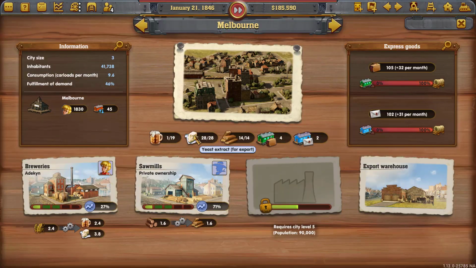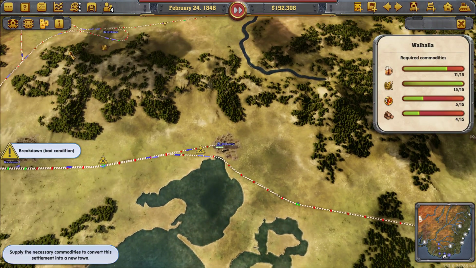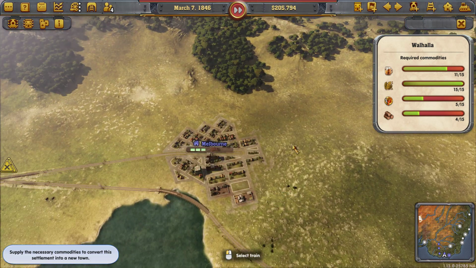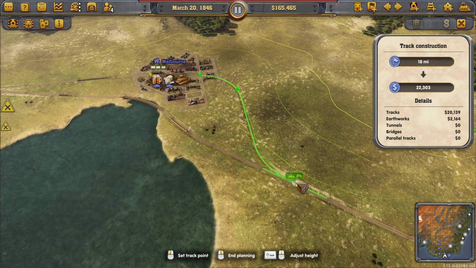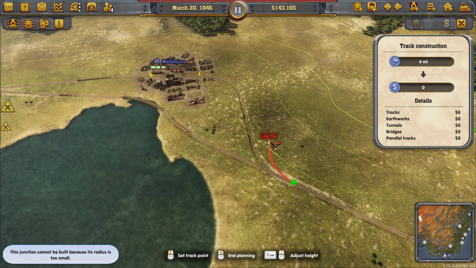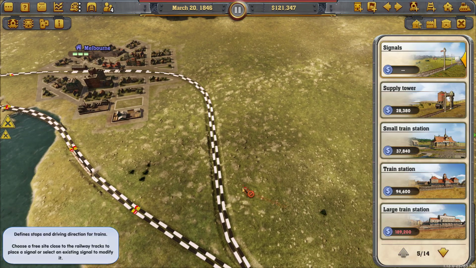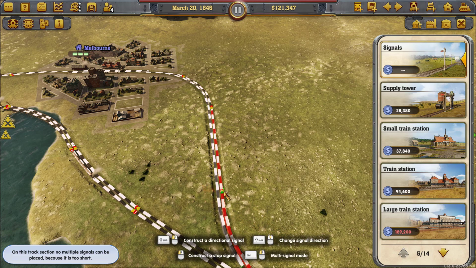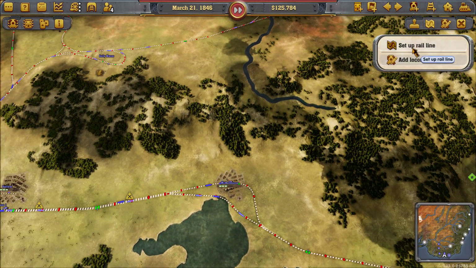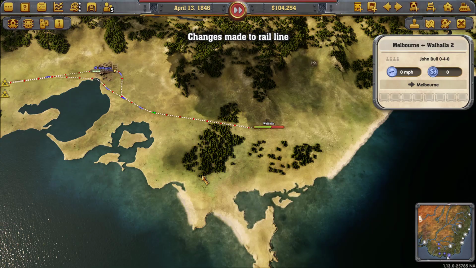We're getting... Yeah, we're producing it. We don't have very much to export. How much do we need? 4 more. Tell you what we're going to do. We're going to expand this. This is a connection we can probably use in a bit anyway. Why don't we just run a line between here and here? Put a couple of trains on it.